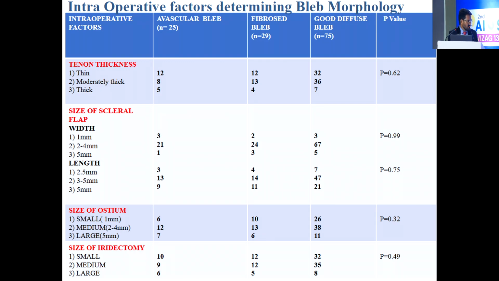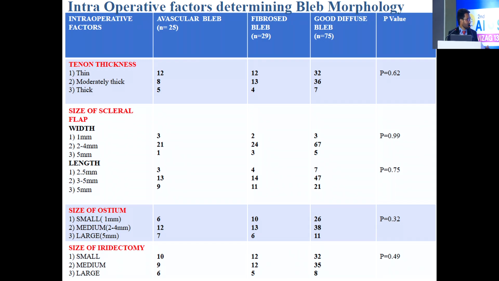And then you said that mitomycin worked better, but in one of your previous slides you said that the results were the same. They both gave a diffuse bleb. Why would the morphology among those with mitomycin C and without mitomycin C be almost the same, good diffuse, but IOP control with mitomycin use is better controlled? So what is your hypothesis? I mean, why would you think that this would happen?